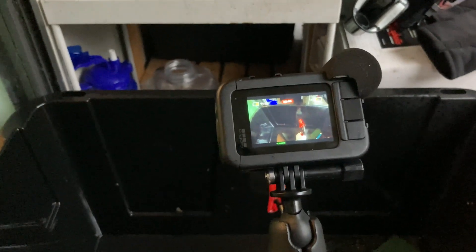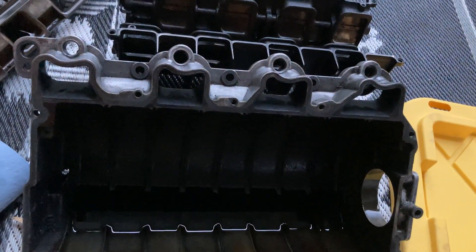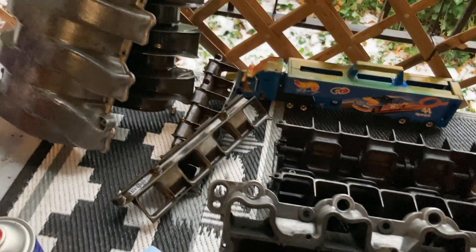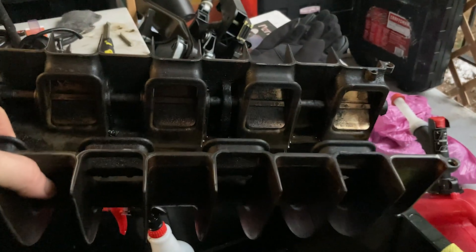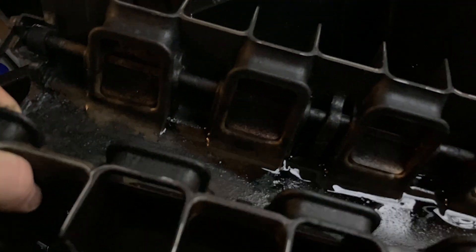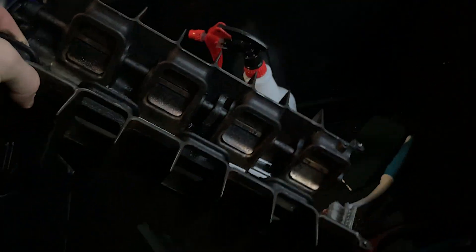The GoPro literally hates me for abusing it in the cold, but we are done with all of the top half pieces — just got to acetone wipe them and dry them off. Moving on to the lower half, final two steps. It's about 2:20 right now, we can get this done in about an hour and should have time to start the resealing. Even my phone just started acting up. Wanted to show you guys a before and after — see how dirty these lower plates are. Main focus is going to be the swirl flaps, getting those really clean is going to be the key.